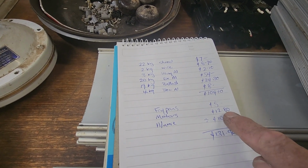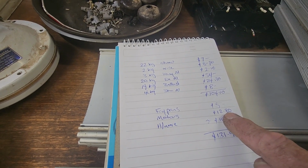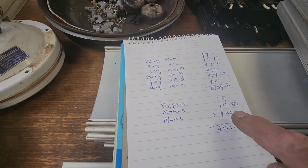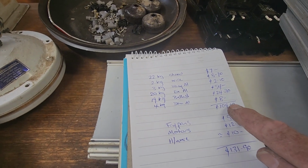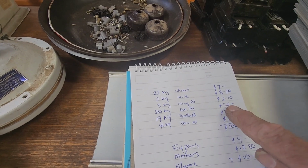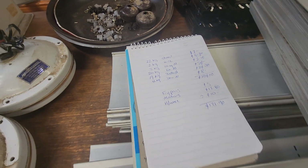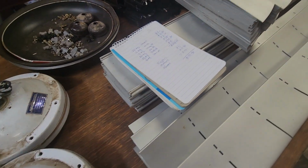The motors were a bit better priced than what I first quoted when I pulled apart the fans. So they're $1.28 a kilo at the moment. The hardware $10, I just told you that. We had $24 worth of the ballast and $54 of extruded aluminium. And you can see the other prices there. So pretty good return. Certainly worth picking up.